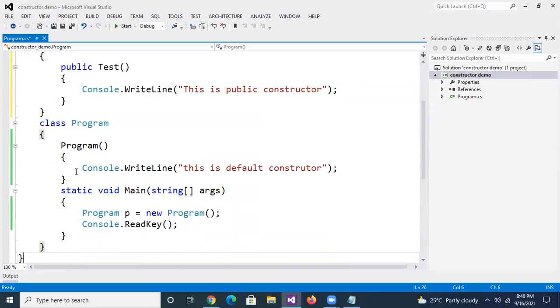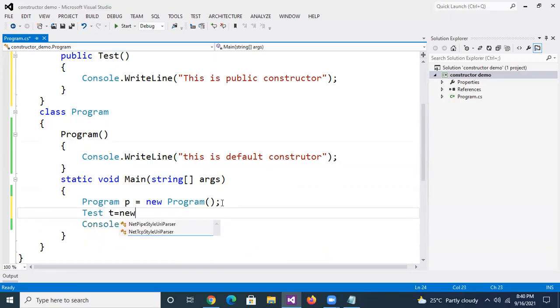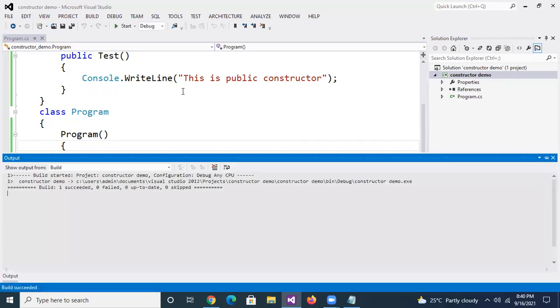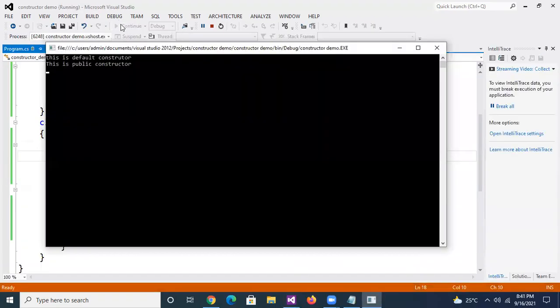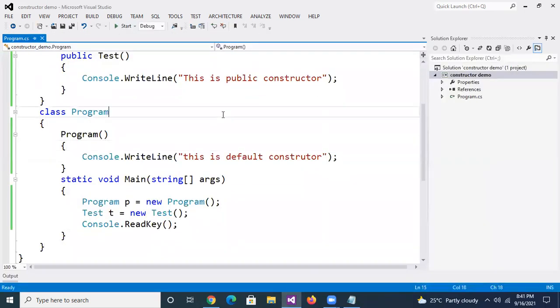If I create an object for Test, it executes automatically without calling. Build solution, debug. Now see, this is the default constructor, this is the public constructor. This is how to create a constructor.